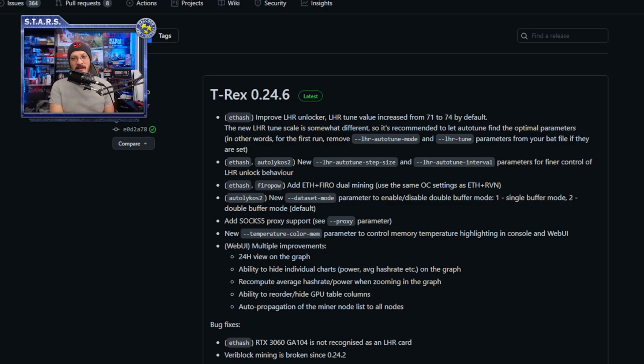And here's the thing. Here's why I prefer Trex Miner over NB Miner, or why I have in the past, is because Trex Miner doesn't seem to have the power issues that NB Miner has when it comes to unlocking the LHR on the cards. So it seems to be a more stable unlock, which we're going to see how this one performs as well.